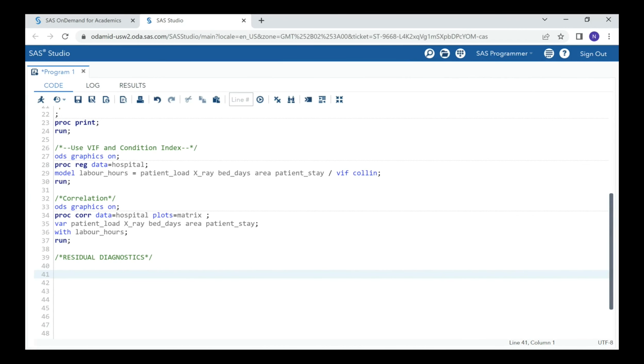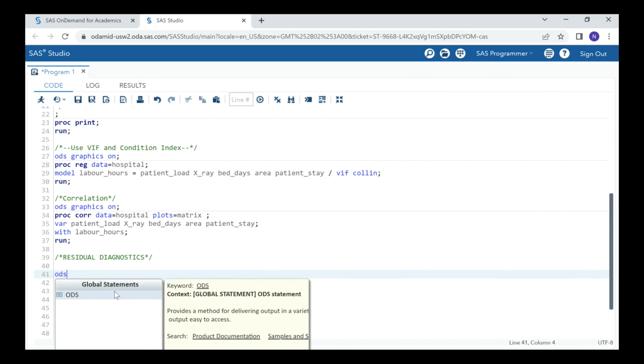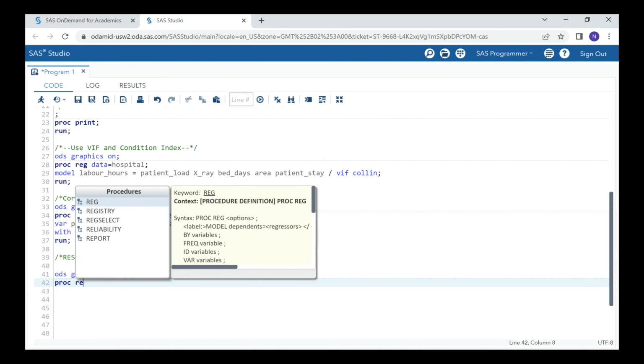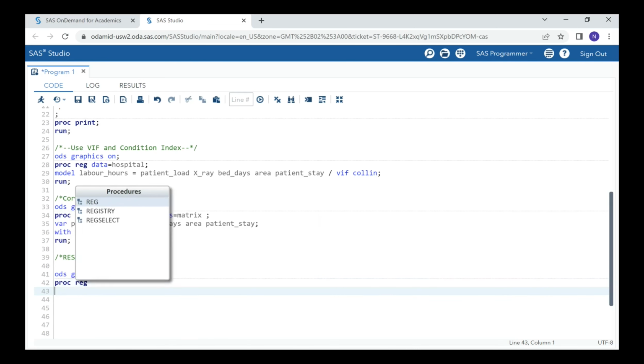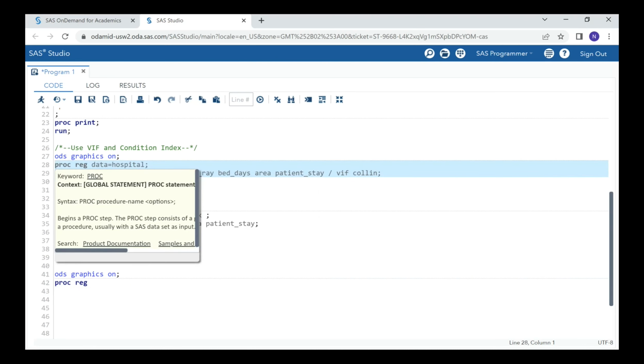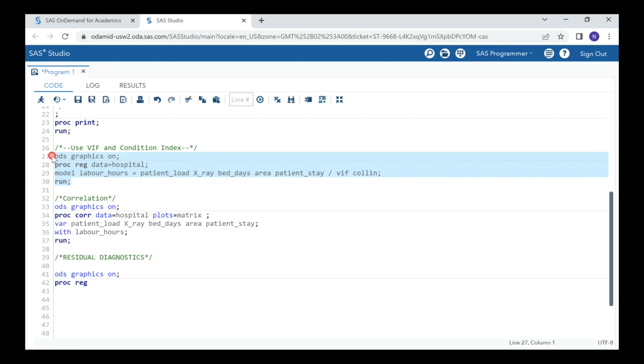Another way that we can use to validate an assumption of linearity between dependent and independent variables is by using residual diagnostics. So let's view the graphics. I'm just going to copy all of this.